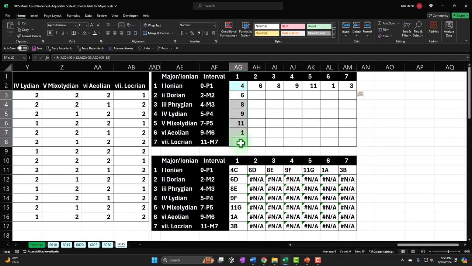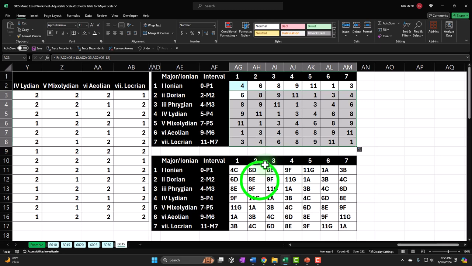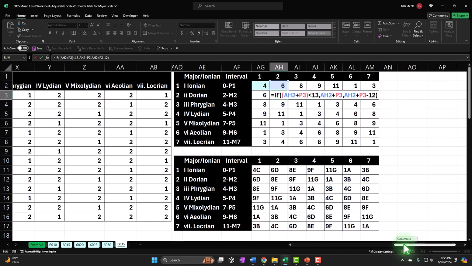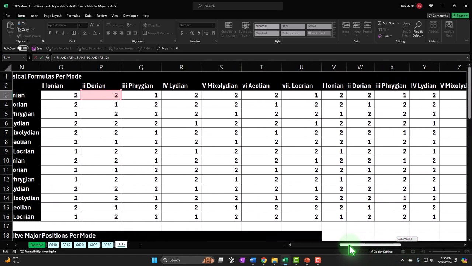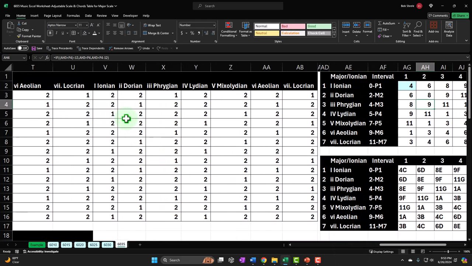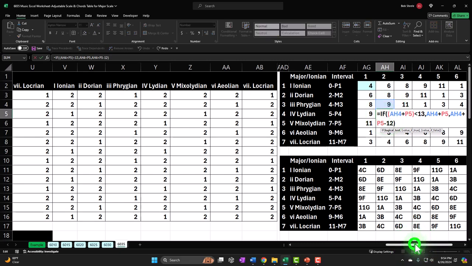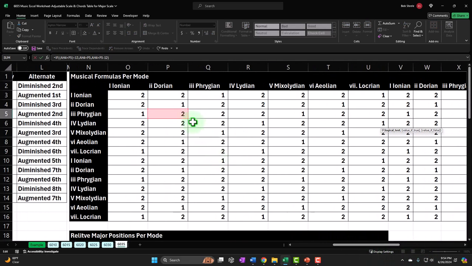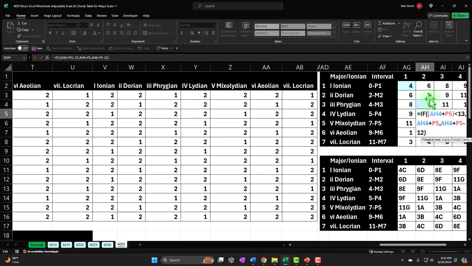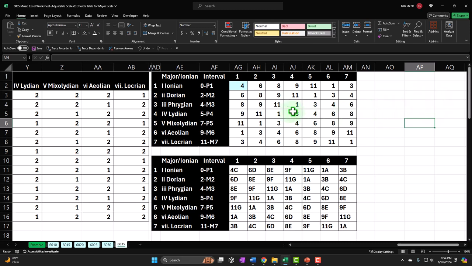So if I was to take these here and say, let's fill handle and copy them across this way, and I check this formula, notice what I get down here. I got no sharps and flats. So D, E, F, G, A, B, C. So E, F, G, A, B, C, D. F, G, A, B, C. So that looks like it's correct. If I was to take a look at it, what did it do? Of course, in this case, we're taking the one above it and then taking the two, this position here, and there we have it. If I go down here, it's taking then this two and the one above it, right? So that's if we copy it across that way.